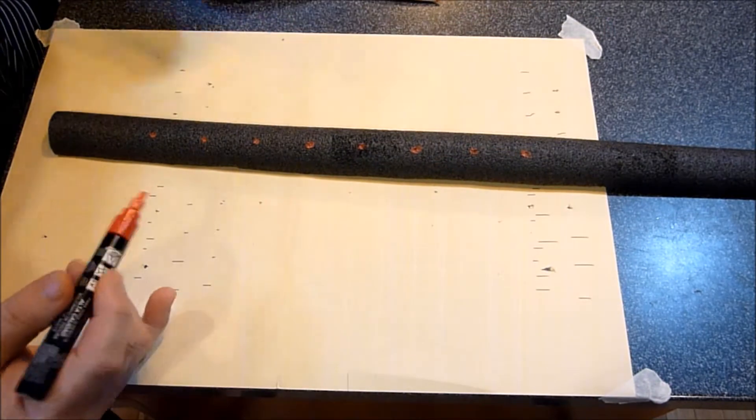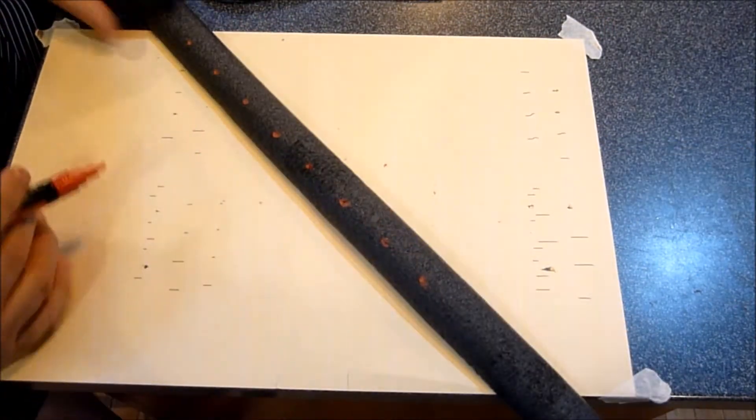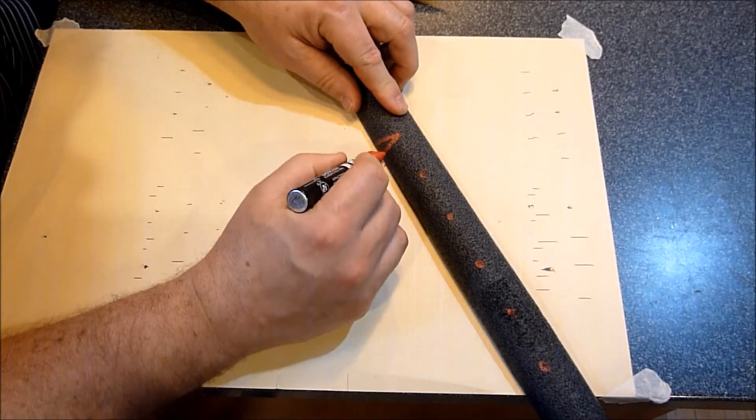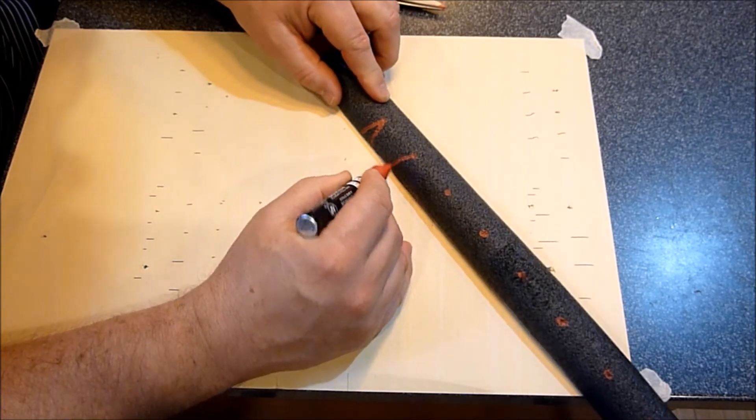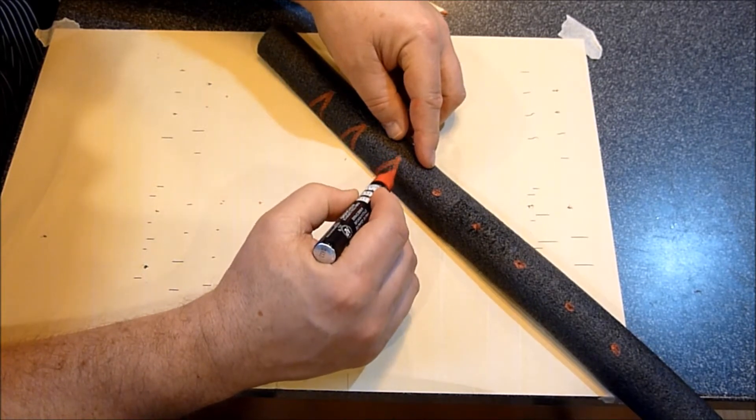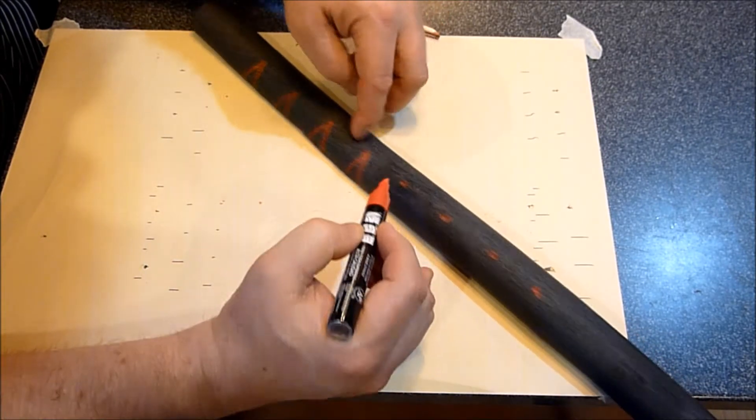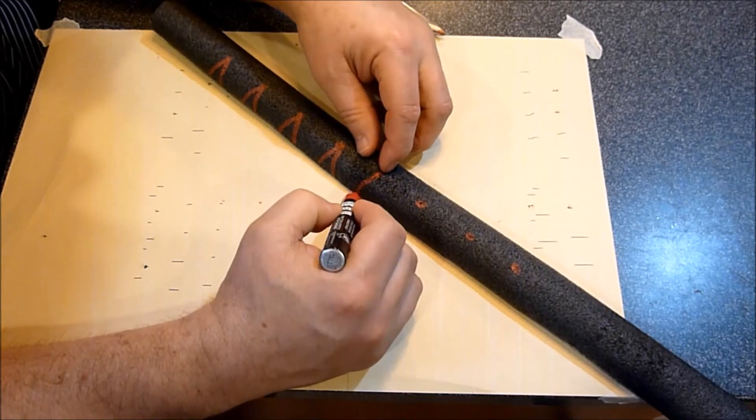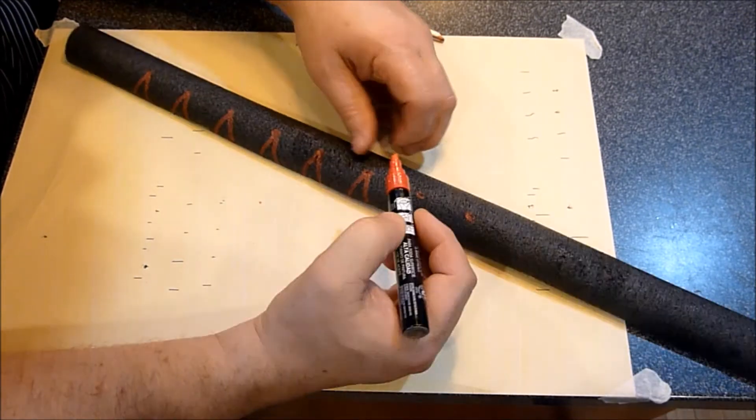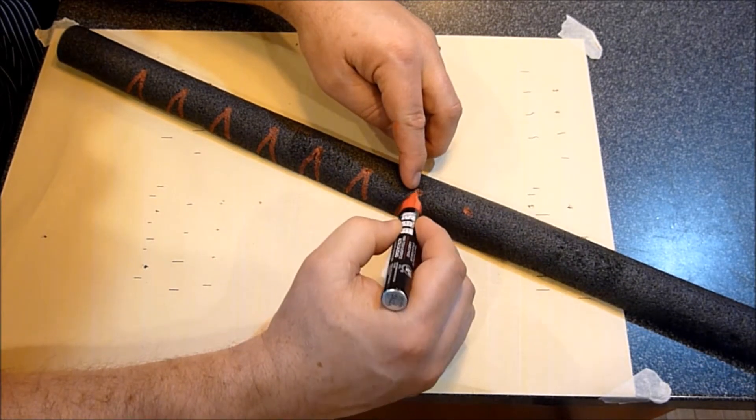Now you're going to cut your triangles, so you're going to draw your triangles one centimeter in each direction. I'm doing this freehand to make it quicker, but you want to make sure that you have a series of triangles the whole length of probably at least a two or three foot section.